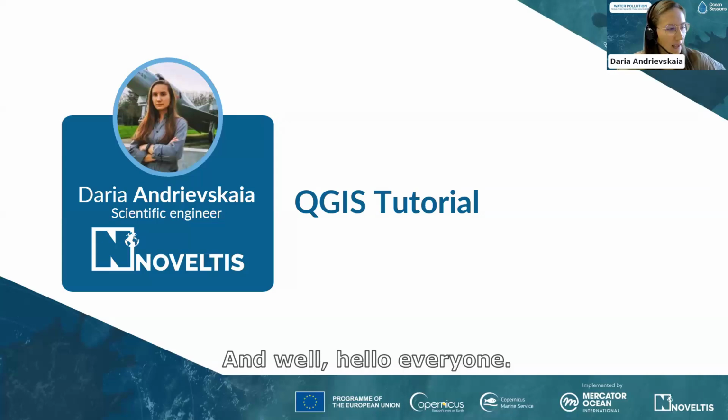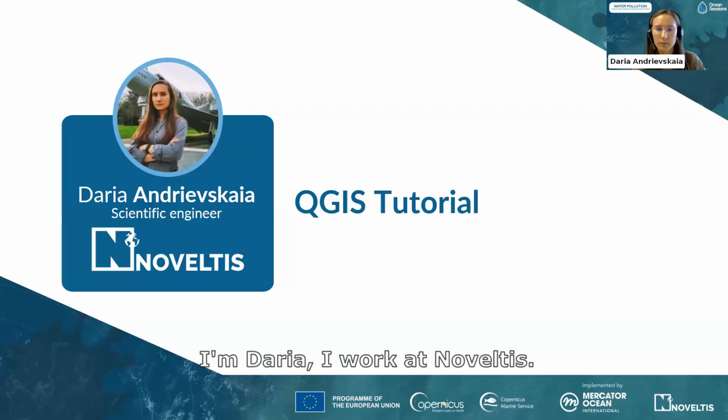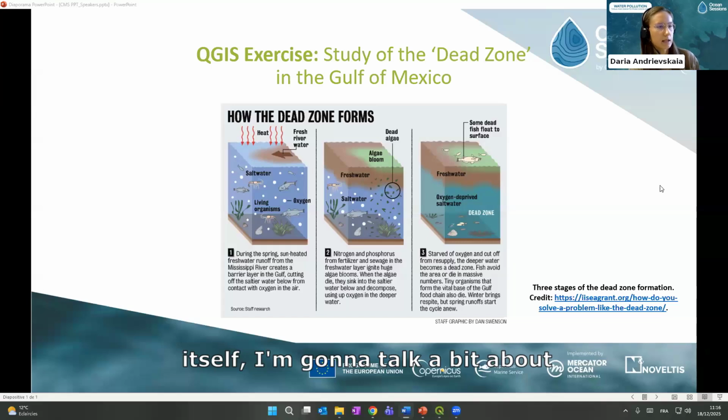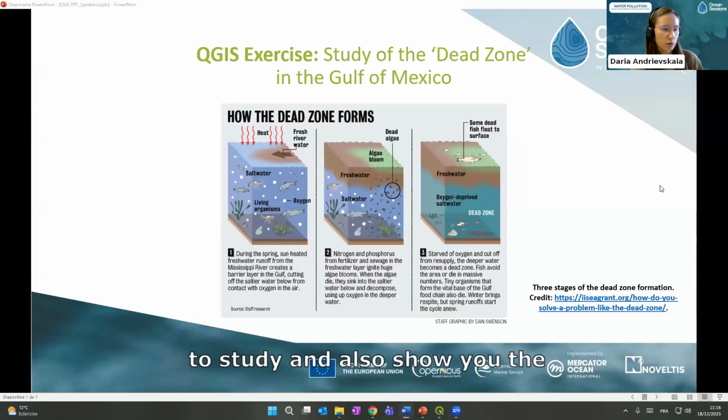Hello, thank you, Florian. And hello everyone. I'm Daria, I work at Novelties, and today I'm here to present the QGIS tutorial, which is dedicated to the study of a dead zone in the Gulf of Mexico. I'm going to share my screen. Do you see my screen? Yes. Great. So first, before we move to the exercise itself, I'm going to talk a bit about the context of the problem we're going to study, and also show you the product we use from Copernicus Marine Service.